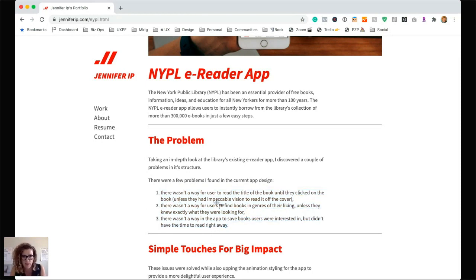If you had a little more space between items, it's going to feel a lot easier to read. The other thing I would say is: for each of these bullets, could you encapsulate each one into one or two words? For example, this one says there wasn't a way to save books users were interested in — at the beginning, could you say 'Saving Books' in bold, and then explain the detail? Could you call number two 'Book Discovery'? Having 'Saving Books' and 'Book Discovery' as bold headers makes it more readable and more scannable.